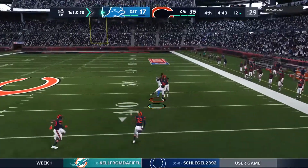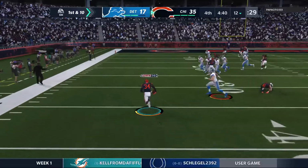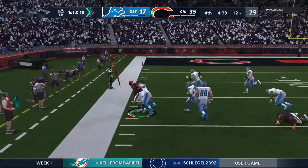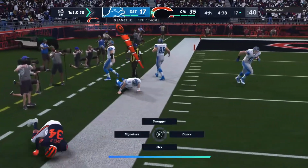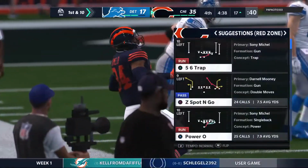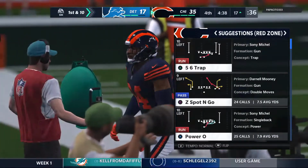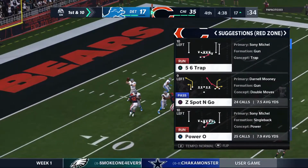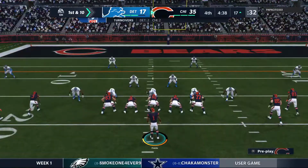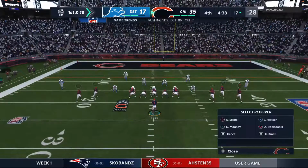He's going to let it go again. Into a double team, and it's intercepted. Derwin James with a pick. That interception sets them up beautifully already in the red zone. And you can hear it all the way up here. Oski, everyone turned to block, find a spot, and now they're set up inside the red zone for their offense. So from the 17 now, here's a 1st and 10.